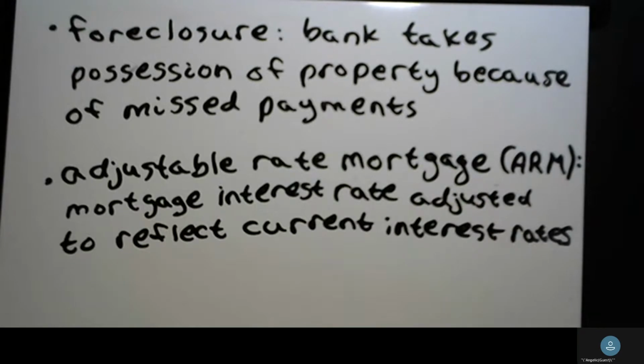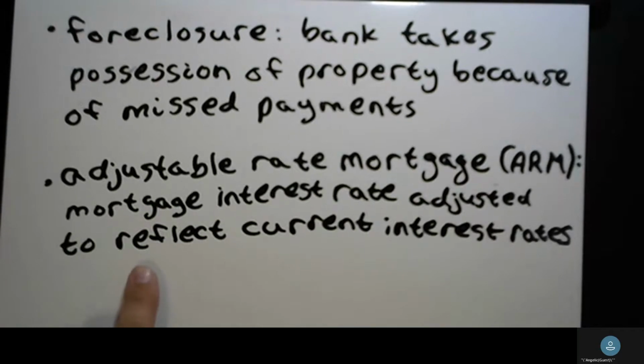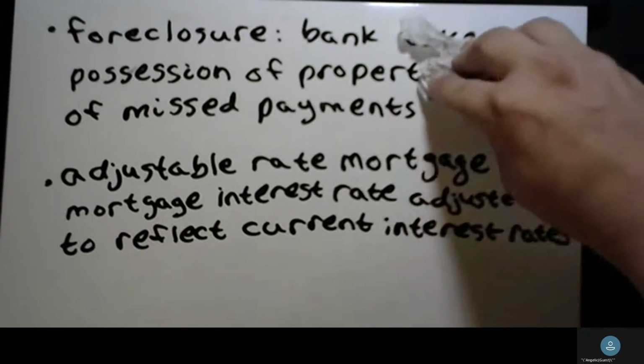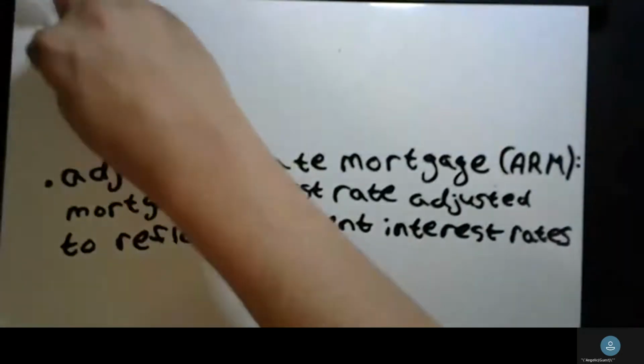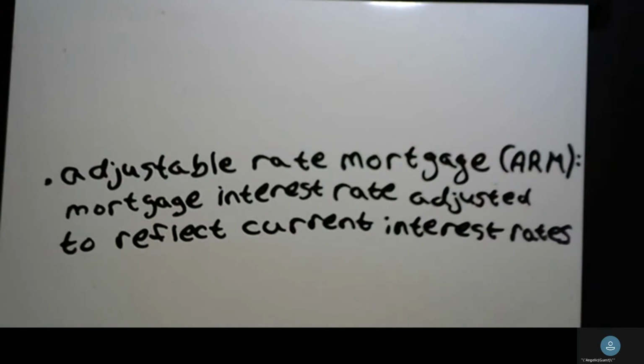Now, usually the mortgage agreement will specify, this is what they're saying in the text, how often and by how much the interest rate can change. There's some limits to this, it looks like, but it can change. And so you want to be a little careful with this, I would think. Again, my experience in this isn't much, but you don't want to get into a situation where you have this really great low interest rate, but then the contract allows for that interest rate to suddenly increase to a rate that's not really affordable. I want to watch out for that sort of thing.